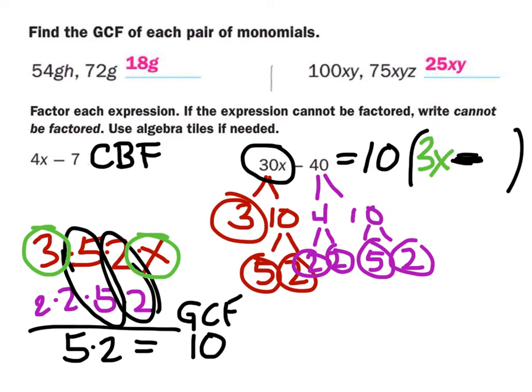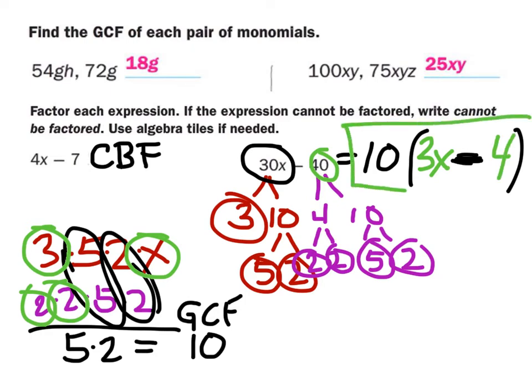What about what's left over from this 40? 2, 2, and that's it. 2 times 2 is 4. Done. We use the common numbers to find the 10. What was left over goes into the parentheses. Okay? And you take the minus sign, or the plus sign, that was in the original. Which may change in the future, but probably not today.